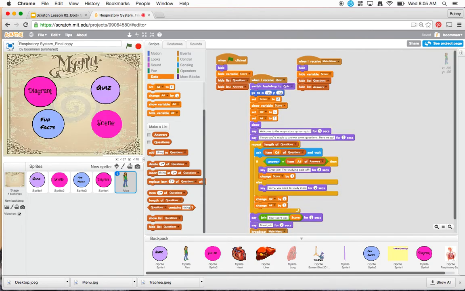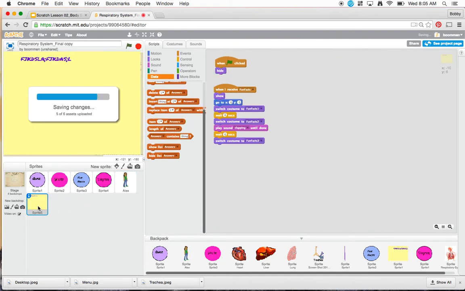Perfect. You're done now with not only the menu, but you've added the parts for the quiz. The quiz is all taken care of. And now it actually gets a little bit easier going on out. That was probably the hardest part. What you need to add now is let's go ahead and add in fun facts. So I'll go ahead and get the code for fun facts and just drag it over, or sorry, the sprite for fun facts. And that's going to be dragged over.